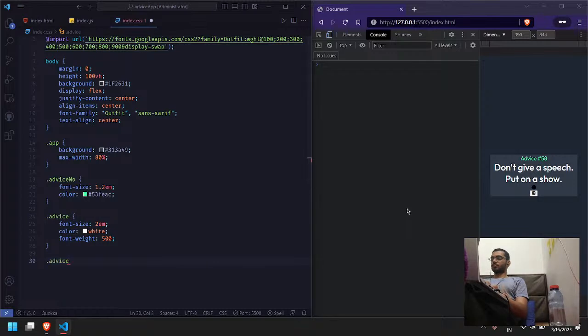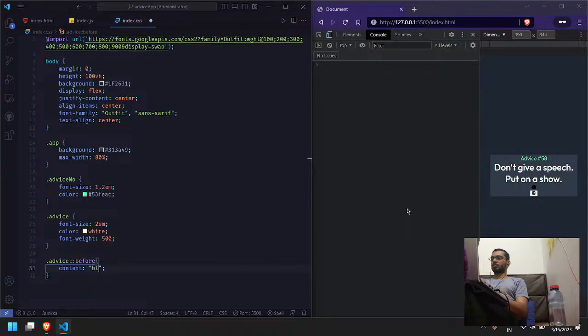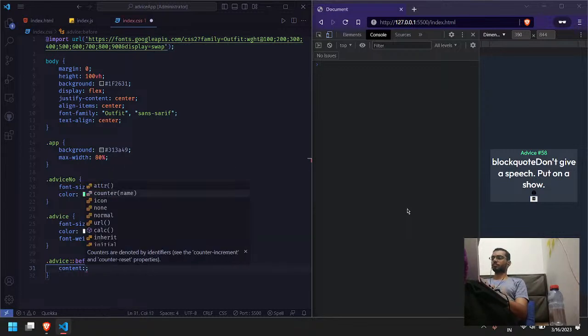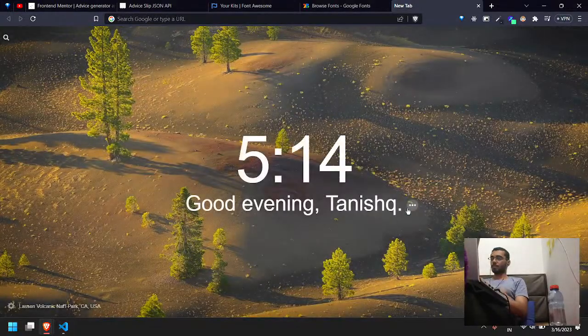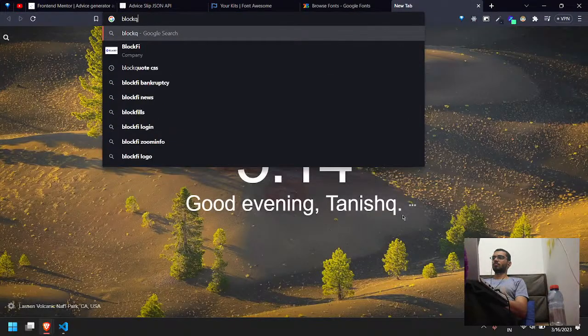quotations. Dot before content, block code, I believe that's what it's called. What is block code? Content. Oh, I'll just Google it. Block with CSS.